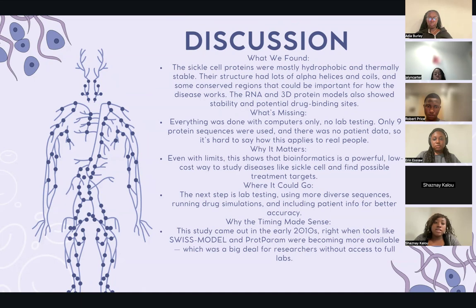In terms of the study limitations, one major limitation is that everything was done using computer programs, and no real lab work or real-world testing was done to back up the models. Also, the study only looked at 9 protein sequences, so the results might not apply to all cases of sickle cell anemia. Finally, since this wasn't linked to any actual patient data, we can't say for sure how these findings relate to symptoms or outcomes in people.